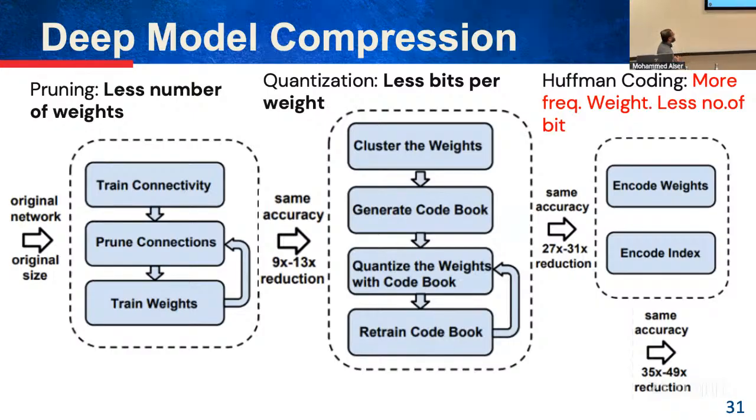And the Huffman coding, this is another interesting one. We will already talk about the Huffman coding. So the main thing is that more frequent weights must be represented by the least number of bits. Suppose you are sharing the weights using quantization, so there are a lot of the same numbers in the networks. So if we can group the most frequent weights and represent them with only one bit, that means we are reducing huge space. Much of this we will see later.